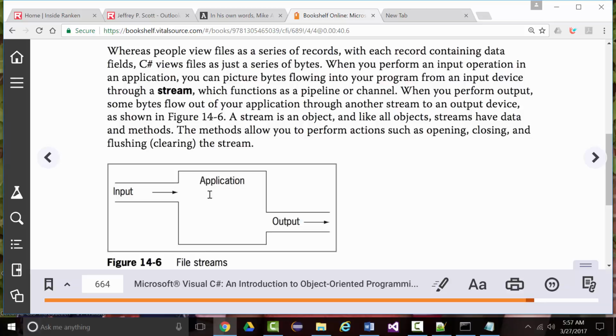In fact, I used to show a picture similar to this when I would teach introductory computer information systems, data processing, IS or IT, whatever you want to call them, classes, where this was data being input into a system. The system would manipulate that data, and what would be output from that would be information. So really, that is what a computer system does, it converts data into information.